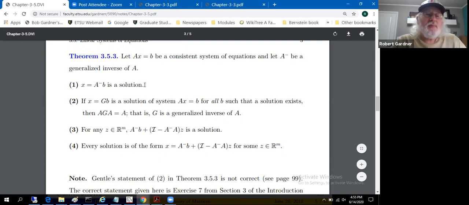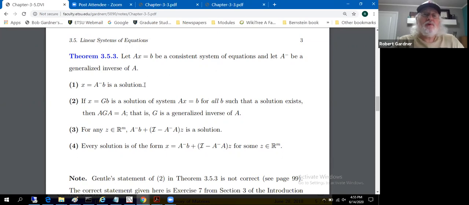Yeah, that's maybe some more good reasons to call it a generalized inverse, the way it interacts with systems of equations. A generalized inverse can be used to find solutions to a system of equations. Our weak point now, pragmatically, is I don't even know if generalized inverses exist, and I don't know how to find them. We'll take care of that in the next section. We're just introducing some properties of them on the hope that they actually exist and we can find them. Also going to turn out they're not unique. Stuff for the next section.